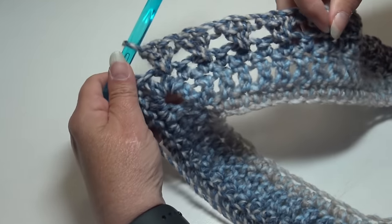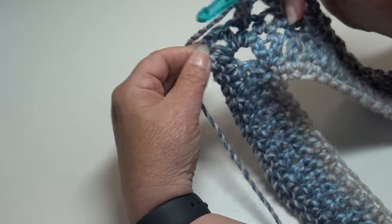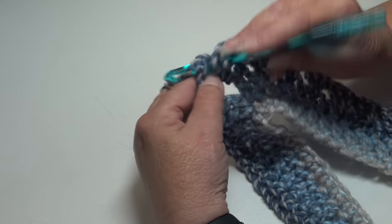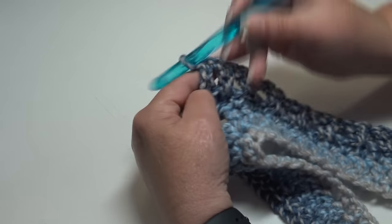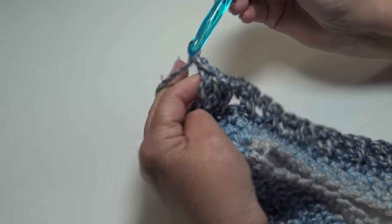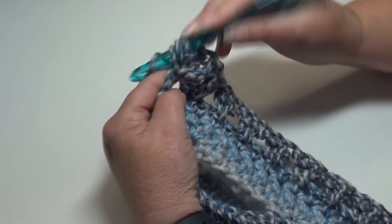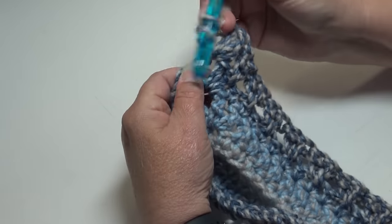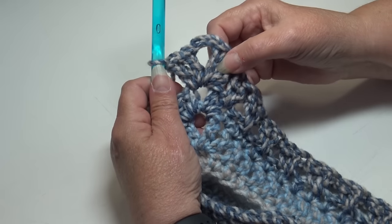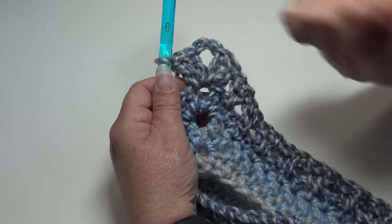We worked our cross double crochets across, and then when you work your last repeat, you're at your chain 2 point. So we're over at our front chain 2 point, so we're going to work 2 double crochet into the chain 2 space. 1 and 2. You're going to chain 2. Now we're going to work 2 more double crochet back into that same chain 2 point. 1 and 2. So again, when you look at your work, you're going to have 2 double crochet, a chain 2, and 2 double crochet into that front chain 2 point.